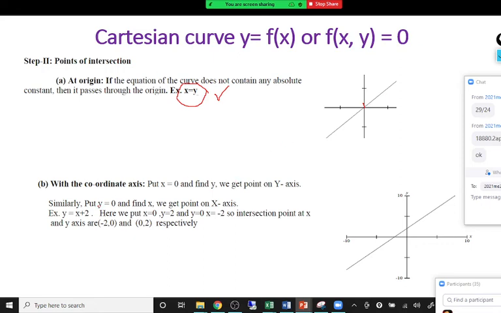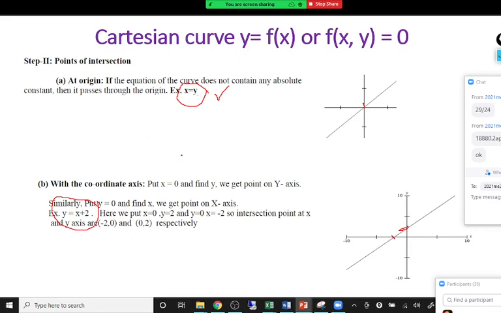But when the straight line comes like y equal to x plus 2, put x equal to 0, you get y as 2. So you get this point. Then you put y equal to 0, you get x equal to minus 2. You get this point, and then you can draw a line passing through those 2 points. I hope you are getting how to draw a straight line, x equal to y or y equal to x plus 2. To draw these lines, you can take a minimum of 2 points in the plane of that line and draw that line.